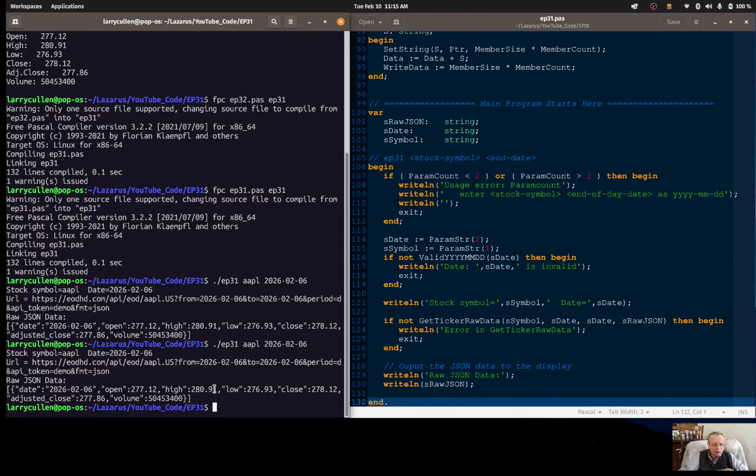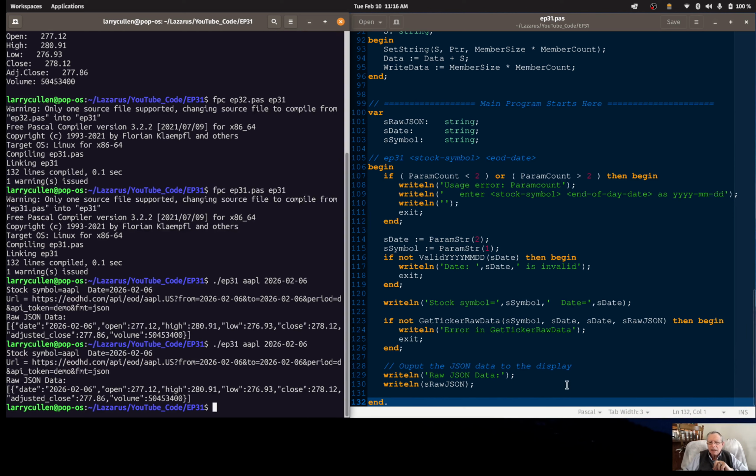And this is the array of records. JSON uses a key value method of returning data. So the key is date here. This is the date. Then the next key is the opening value of the stock. That's right here. Then it gives you the actual value for that key. Here's a key called high, the high value of the day, and here's the high value. Okay, so that's where we left off.